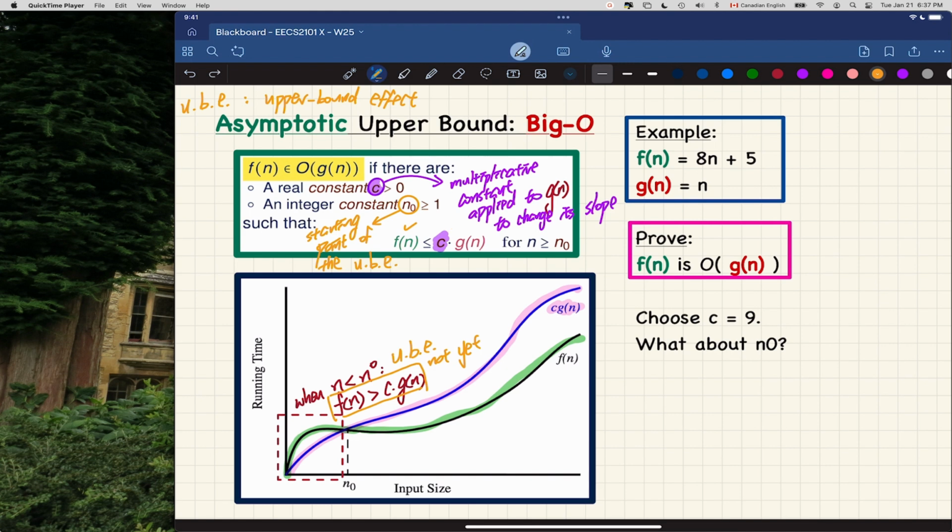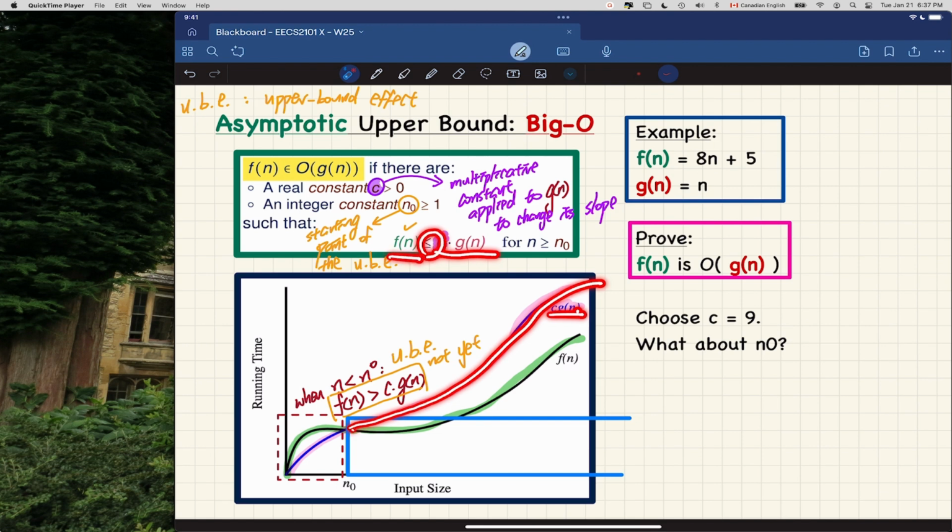However, if you look at the second region, starting from n0 all the way to infinity, you can see the trend over there. Let's highlight that one. We start from here and go all the way here, and also all the way here, basically around that. You can see in this area that c times g of n properly upper bounds. You can see c times g of n is larger than or equal to f of n, exactly underneath. That's totally upper bounding it. So that's good. That's what we want to achieve.